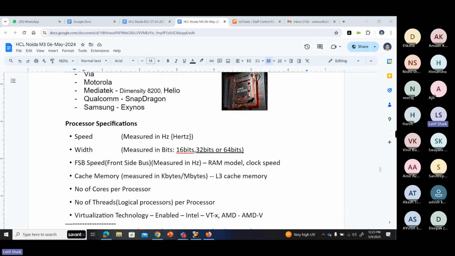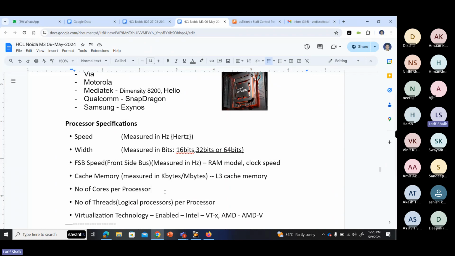So inside your CPU, there are a lot of instructions. Based on those CPU instructions only, the function of the CPU works. One of the instructions is virtualization technology related. Then you can create a virtual CPU on it, and on the virtual CPU you can create and run virtual machines. Okay, speed is always measured in hertz, kilohertz, megahertz, gigahertz.